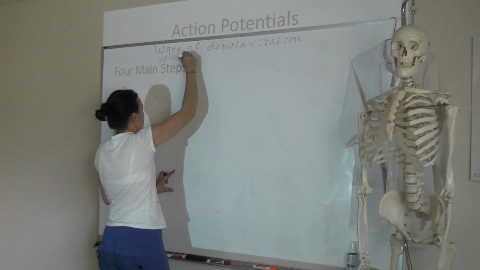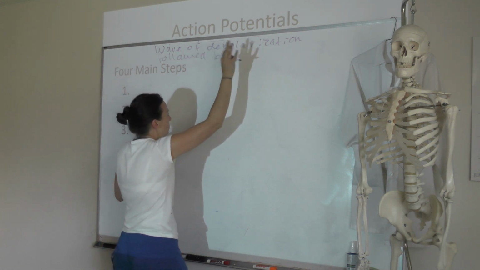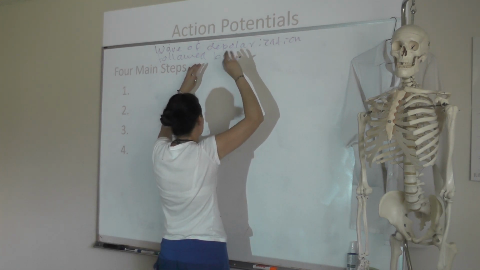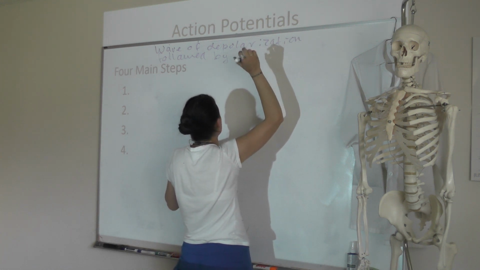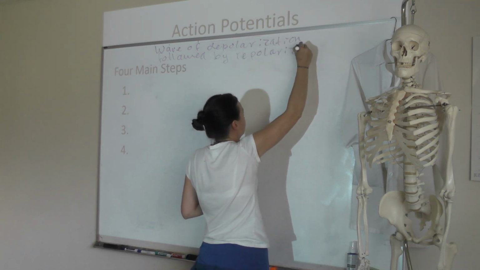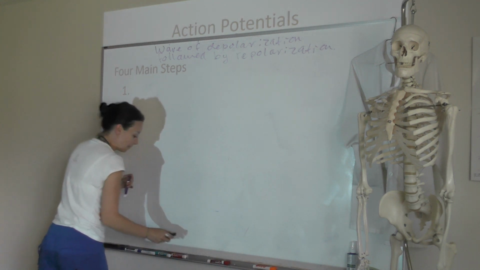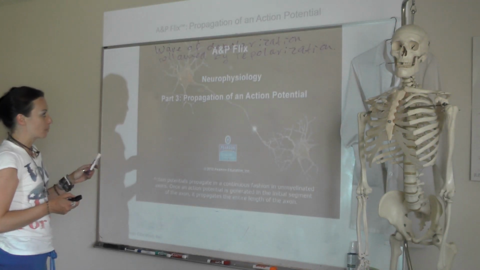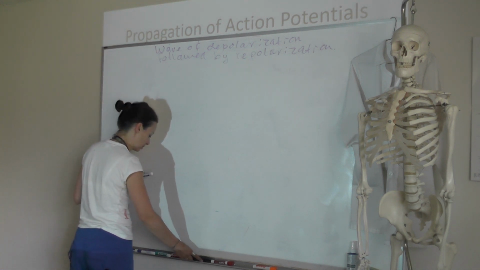And why did I tell you that? Well, because it's this depolarizing swing that is going to open the voltage-gated calcium channel at the end. And it's the depolarizing swing that's going to open up the next voltage-gated channels downstream. So it's a wave of depolarization followed by repolarization. And it propagates away from the axon in one direction because of the behavior of our voltage-gated sodium channels.